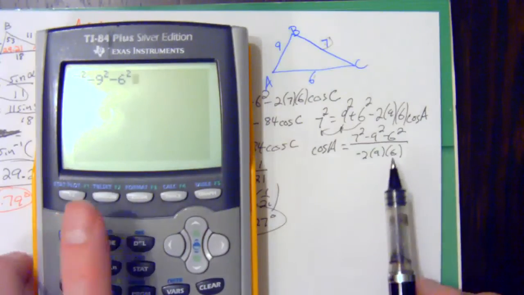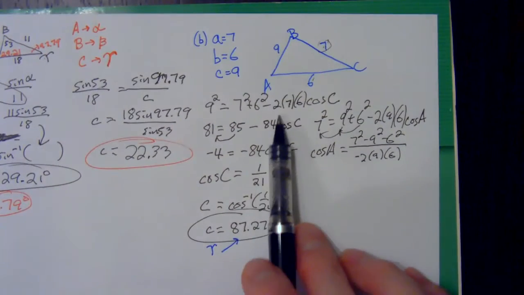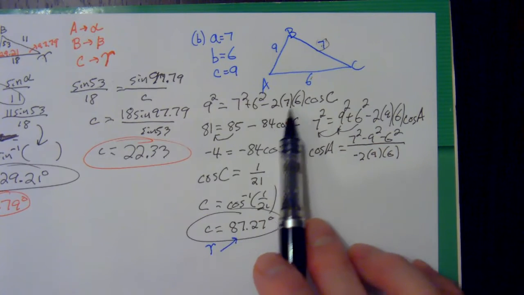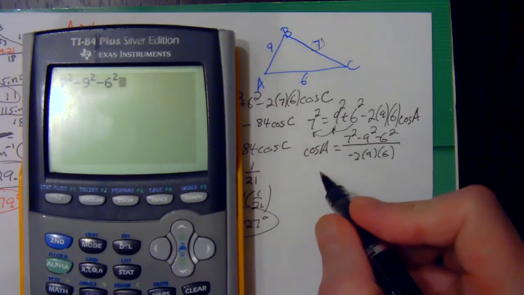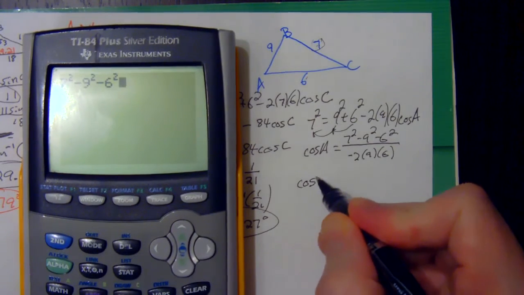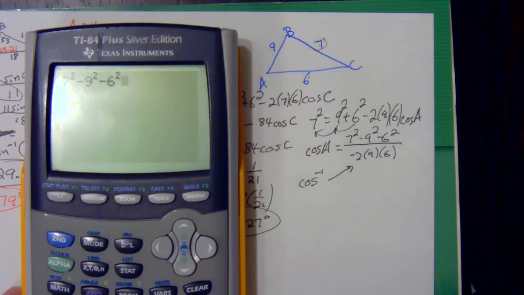And so all I'm showing you here is another way that you could do this when you're leaving it all in the calculator, or if you like this method here where you do a little bit of numbers at a time and then leave that in there, then that's perfectly fine. I just want to try and review that with you. But then what you're going to do to find your cosine A, you're going to need to do cosine inverse of all of that stuff, right?